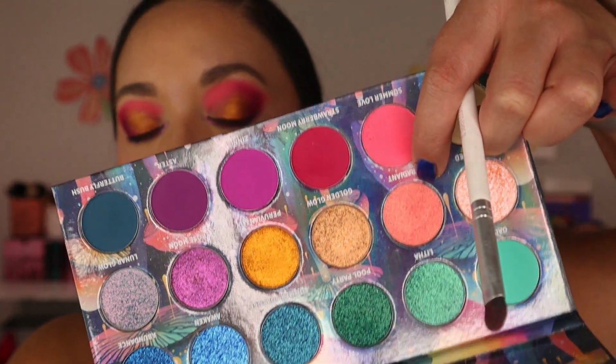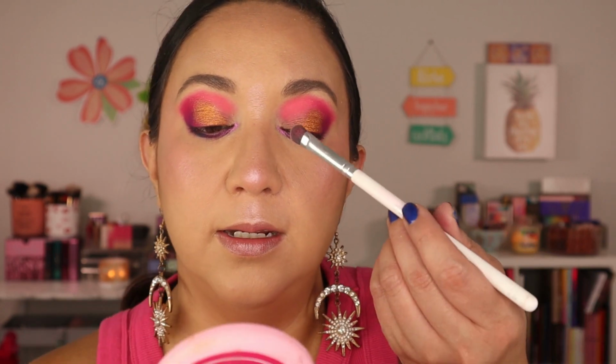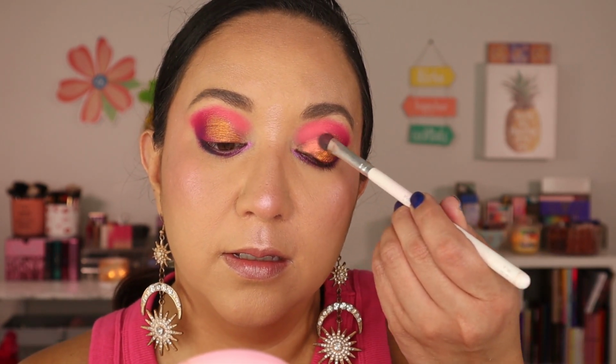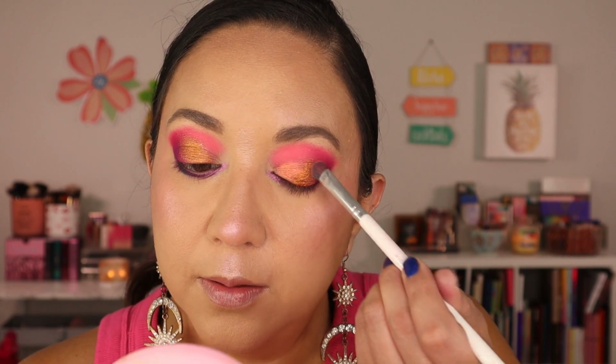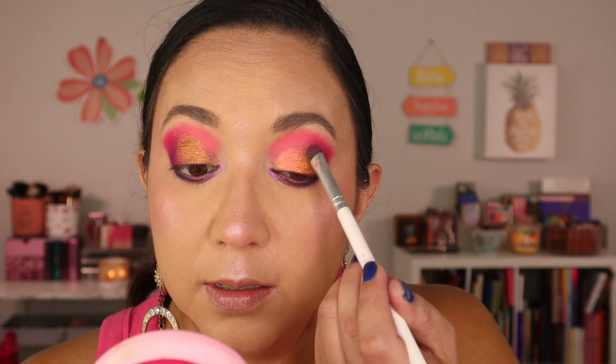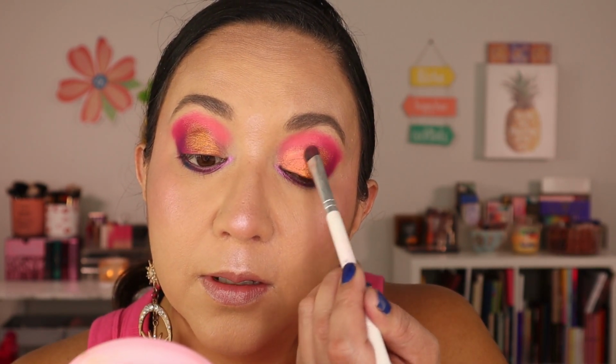I'm gonna clean this brush off, and I have to get into this radiant shade and use that in the front. Let's see if this picks up. Oh, this one picked up really well on the brush, actually. And it looks so bright. Oh yeah, that's pretty. It looks like a peachy pink in the pan, but there's some kind of shift to it. Oh my god, it's so foiled and pretty. So I'm just bringing that. I'm gonna bring it up here too.